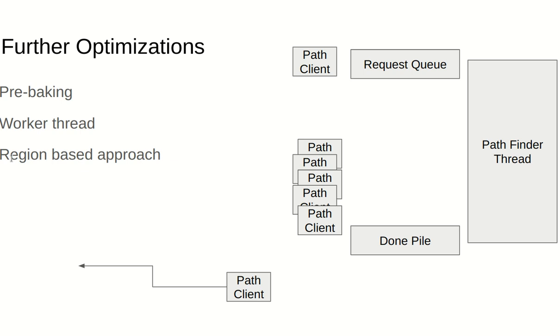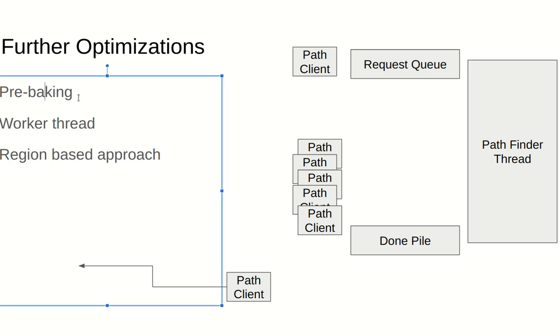There are some solutions we can approach. Pre-baking basically means you pick some tiles. So say every 10th tile will pathfind to every other 10th tile. So I'll have a list. Wherever I am, I would search through my list to see what the path is from my current position to my end goal.